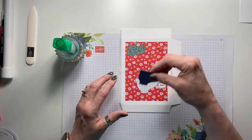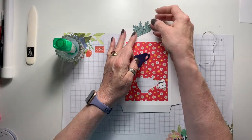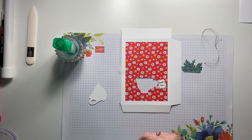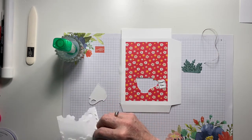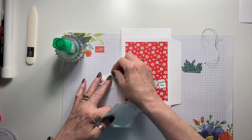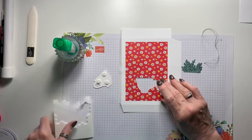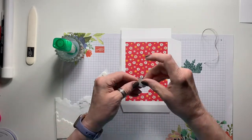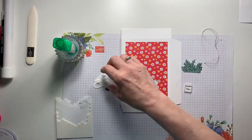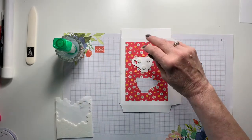Okay, so just to finish up the card quickly, and then we can move on to my techniques on how I did all of this. The first thing I'm going to do is put some Stampin' Dimensionals on the back of the teacup. I'm getting my words mixed up today. Again, it doesn't have to be a whole bunch. I am going to do it on the thank you tag as well. To get this to stick to here, I'm going to use a glue dot.